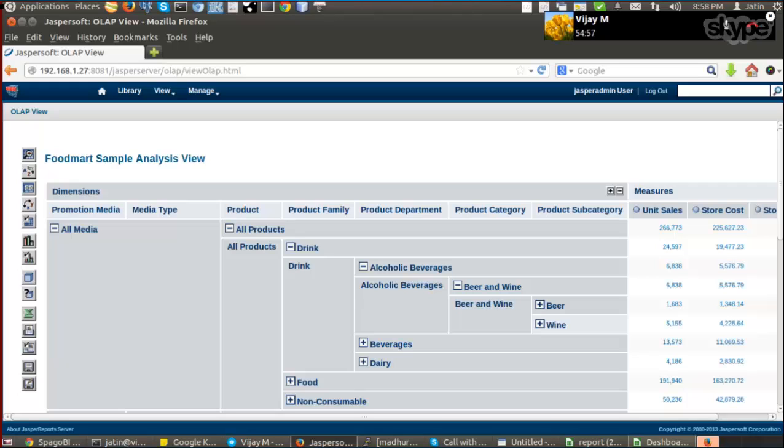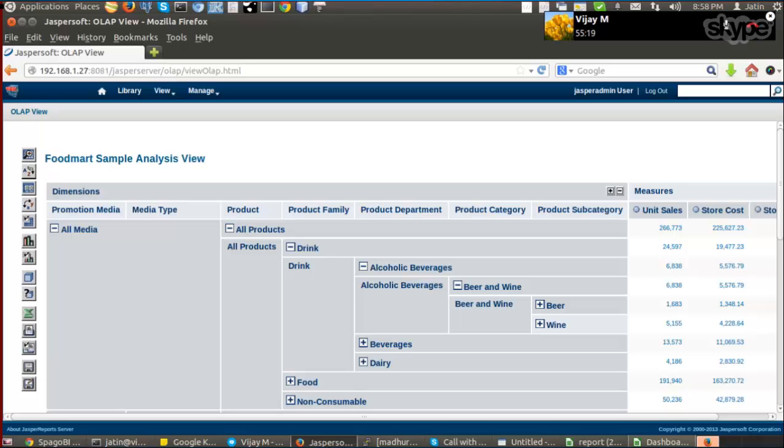Right, that's what we need. And when they are dynamic, we will also have the drill down mechanism, right? Yes, with the community edition, we can also have the drill down mechanism. Then we can go with that.